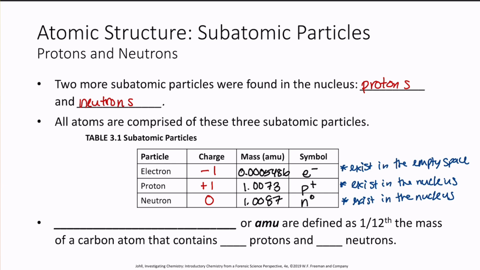Now, atomic mass units, or AMU, are defined as 1/12 the mass of a carbon atom, and that comes from the fact that it has 6 protons and 6 neutrons. So the atomic mass units, or AMUs, I love that unit. It's probably my favorite. Very creative. Atomic mass units, so we will make the units AMU. And these are defined based off of carbon-12, right? And carbon-12 has 6 protons and 6 neutrons.